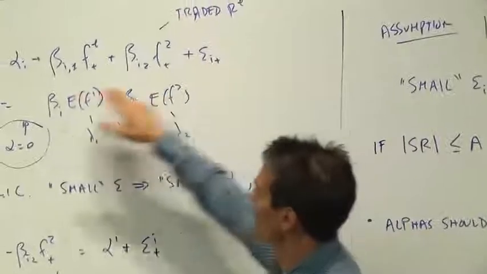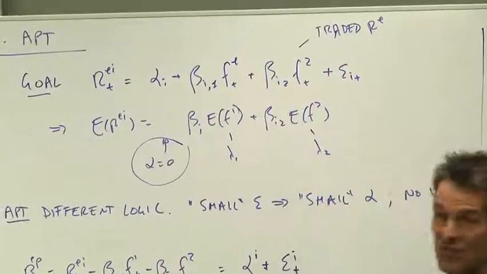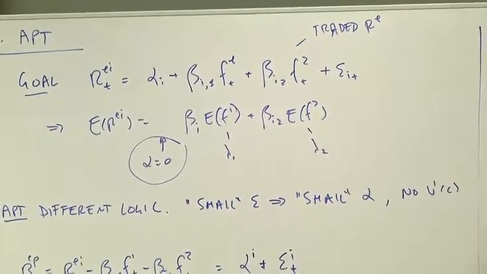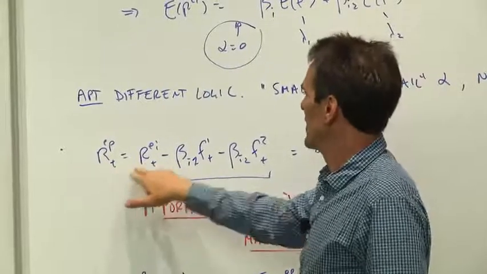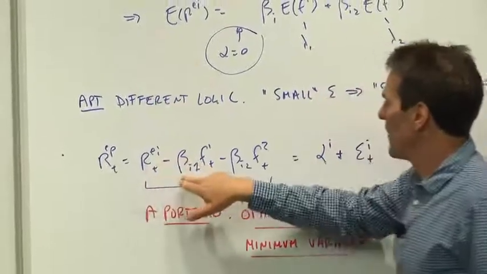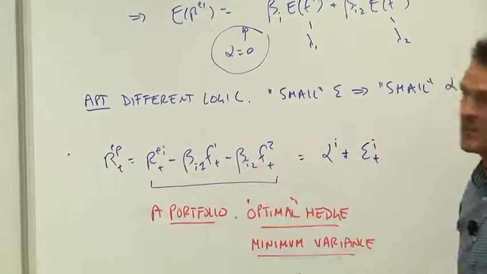Start with this regression. So, run your regression of the return on the factors, just like Fama-French's table one regression. And then, let's form a portfolio that is our left-hand return minus the beta times the factors.